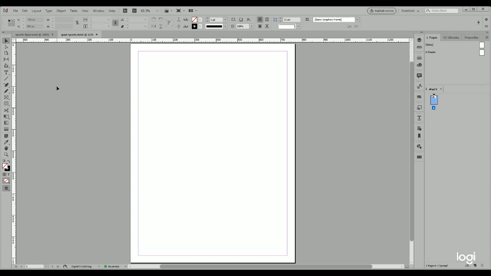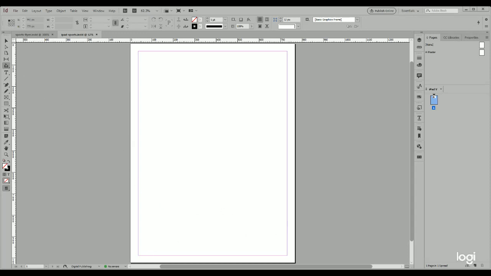Now, the second phase of this is using what's called the content collector. The content collector and content placer toolset is a powerful option for sharing and linking content throughout a layout and across multiple layouts. In this exercise, we are going to use these tools to repurpose the flyer content into a size suitable for the iPad. So we're going to first go over and grab the content collector. It is the 5th tool down. And when I click on it, first of all, if you click the down arrow, you'll see content collector tool, content placer tool, and we will be using these. But what you want is the content collector tool.